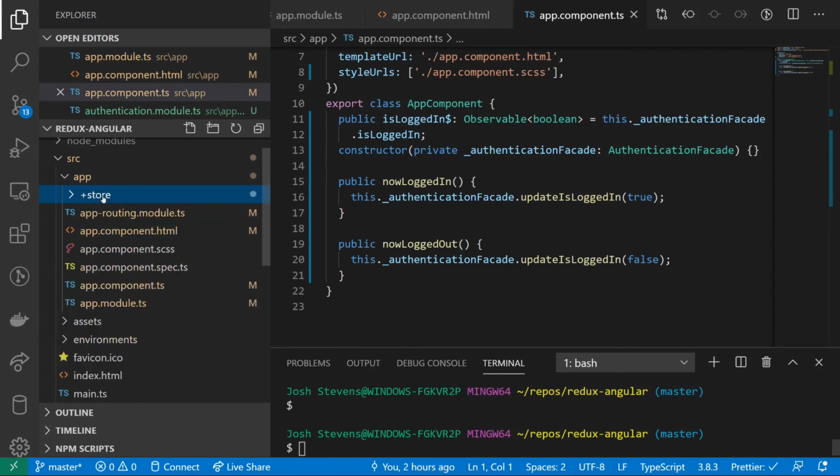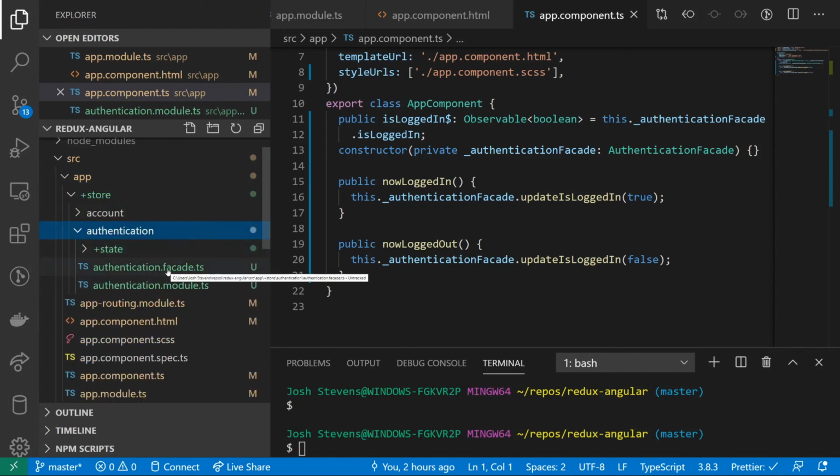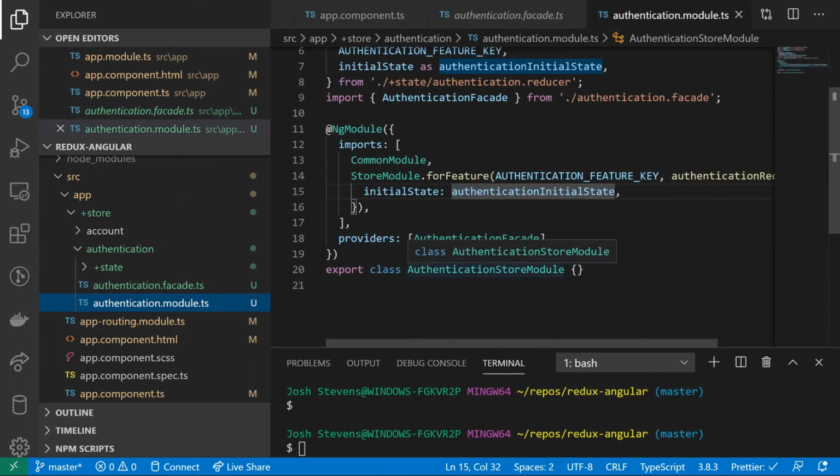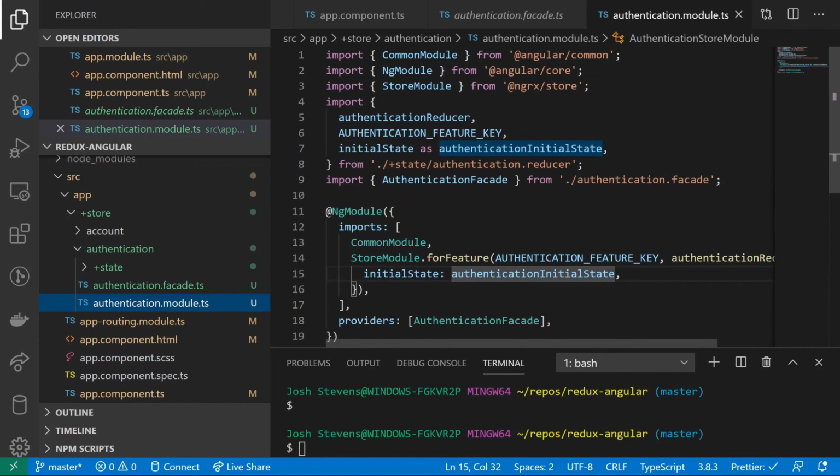A big benefit of going down the route of injectable services and the route of this kind of structure is it really does help when you've got big apps that have a lot of state. I used to just not go down the route of having many stores itself and just had one big store. It gets messy very fast. If you're trying to test that, just that thing, you need everything else, and it just grows and grows and grows. This will really lead you down a really good path to use feature store modules throughout, and also use proper built-in authentication store modules and Redux store modules, and it's abstracted away for just itself.